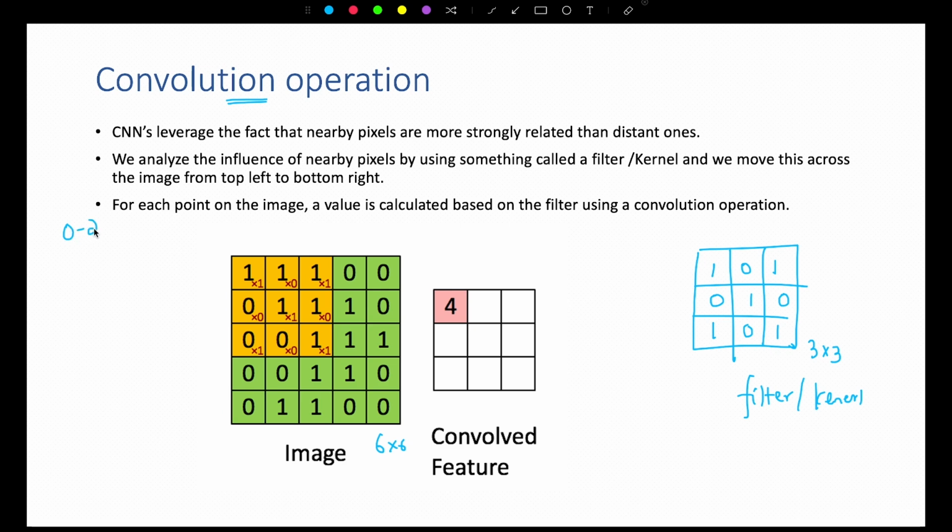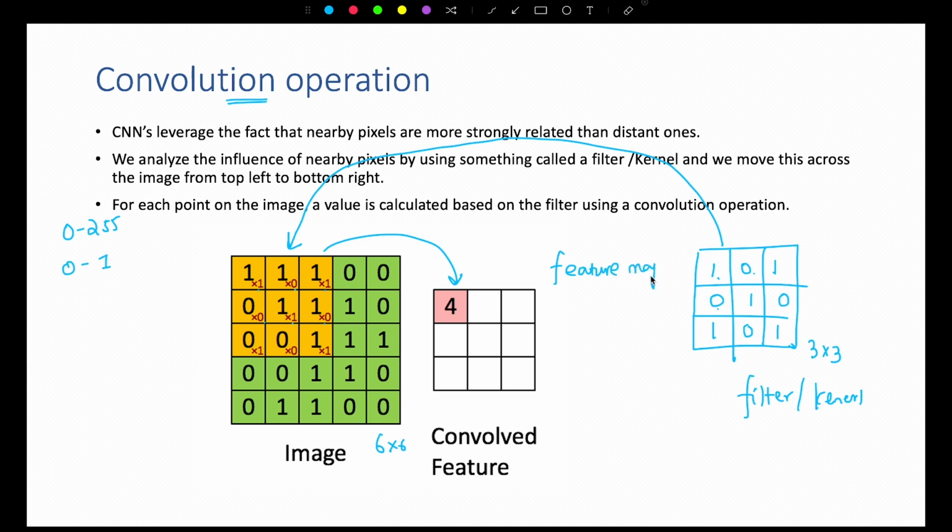Whatever data you might expect to be in the scale of 0 to 255, when normalized, is in the scale of 0 to 1. Essentially, we are looking at white or black dots here. 1 would represent white and 0 would represent black, especially when you perform data normalization. Now I apply this filter or kernel onto this image. This is a patch that I'm currently observing. All these values 101, 010, 101 are represented in the bottom right hand corner of each of these cells. We take a product of these pixel values with the respective value present in the filter or kernel, and whatever weighted sum you deduce is written as output within the feature map.